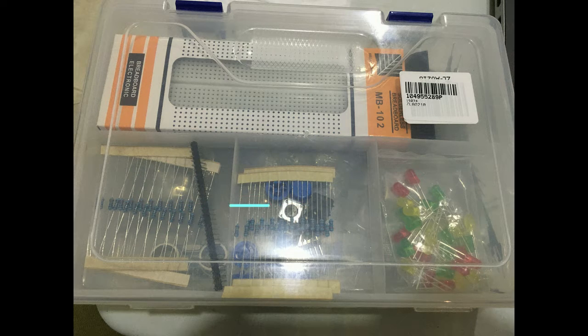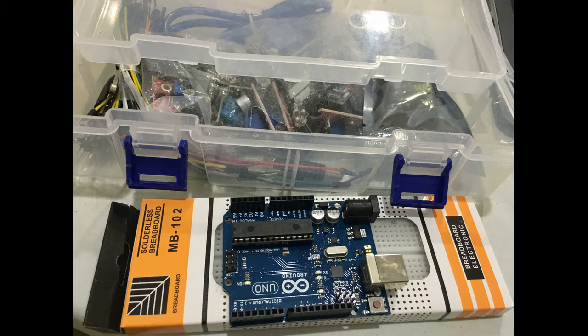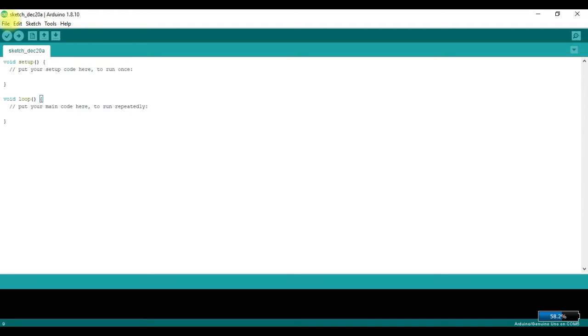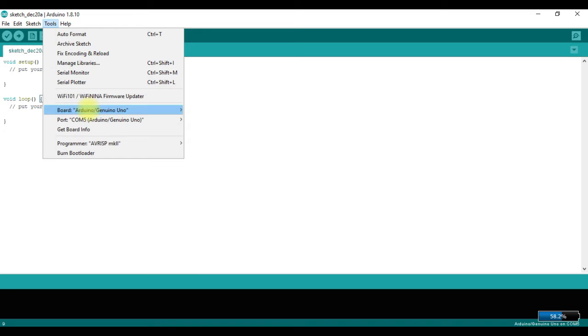So the Arduino UNO is a simple Arduino with the microcontroller Atmega 328P which you can program for simple programs. This can be directly connected to your PC using a USB port as you can see here. So the first step will be installing our program into the Arduino board.